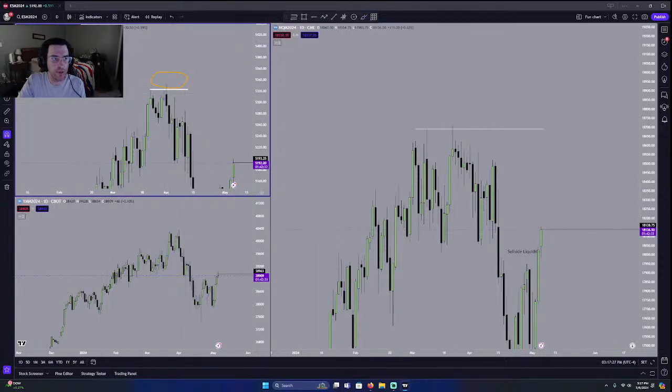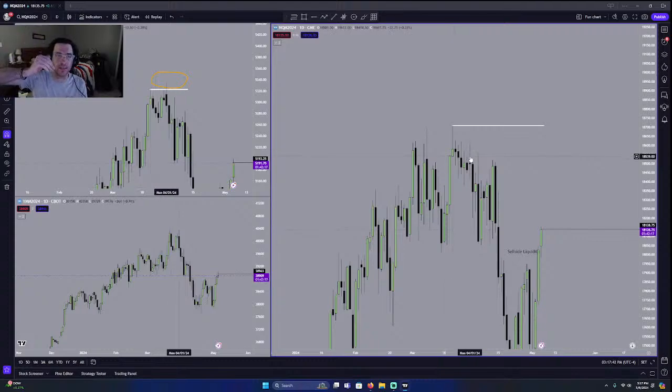All right. If you go on the NASDAQ to this same line, forget about that. Look, ES, which is S&P, shot up, took out buy stops, then dropped. But look at where we were on the NQs. Look, we were nowhere close to hitting that high. We were not going up.